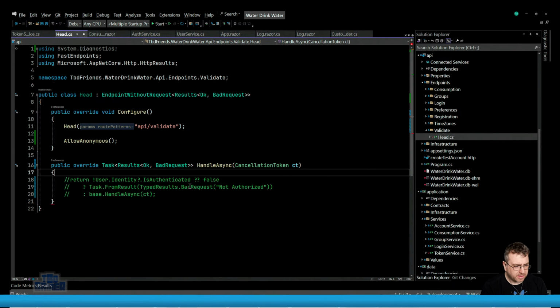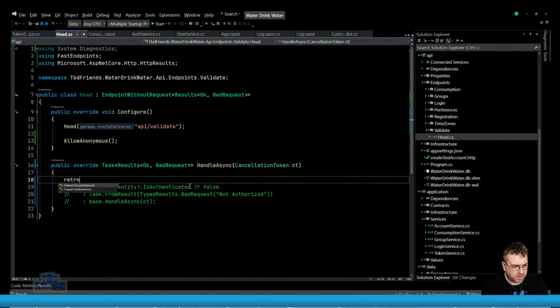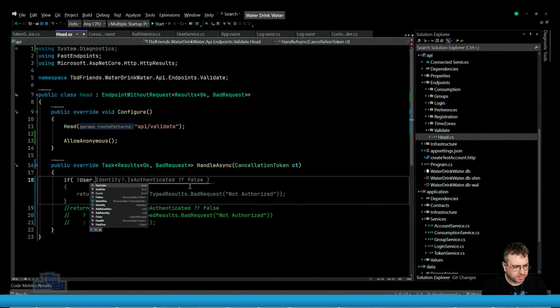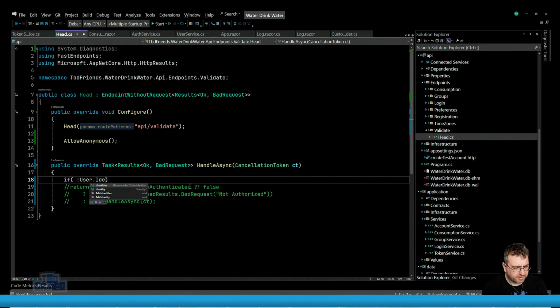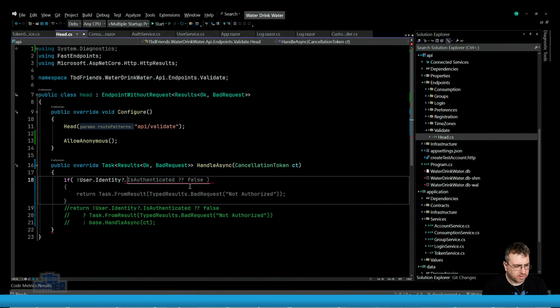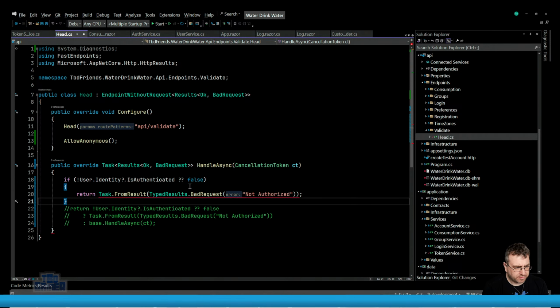But, so if not user dot identity is authenticated false.